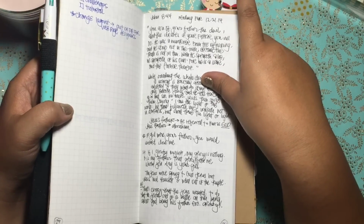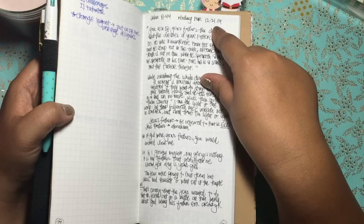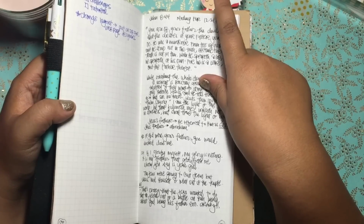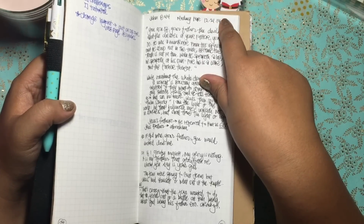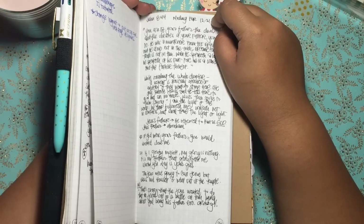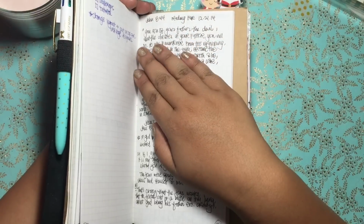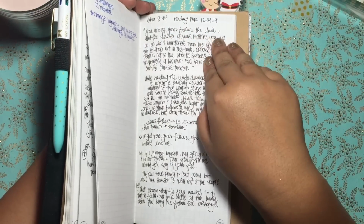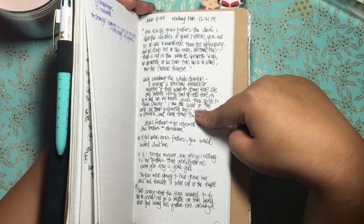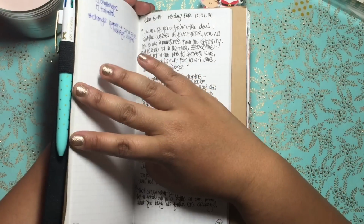Was it this? I don't know why I put the 21st, because it's clearly not, I don't even know how to date correctly. Actually, this was the reading for the 21st, but I read it probably on the 19th, 18th. But anyways, this was the passage. I read the whole chapter, got some notes from the chapter, and then did my opinion on it afterwards.